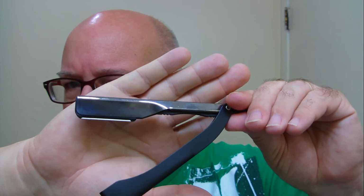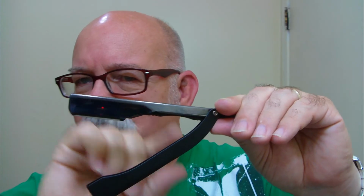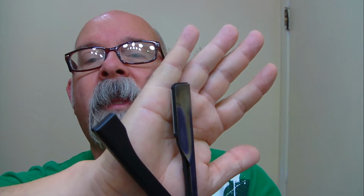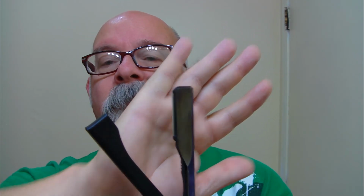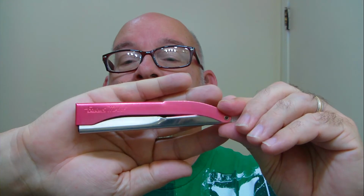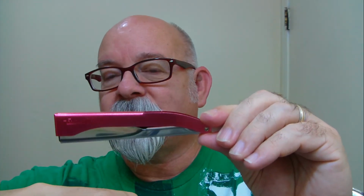This one here comes apart with a plastic holder that inserts inside there. Like I said, the toe and heel is covered, so that'll help somebody that's starting out, or maybe you just want an easygoing shave so you don't have to pay attention to the toe and heel of the blade. This one here, like I say, is going to start out with a Focus Evolution R, and then there's going to be another number for the color of the scales.